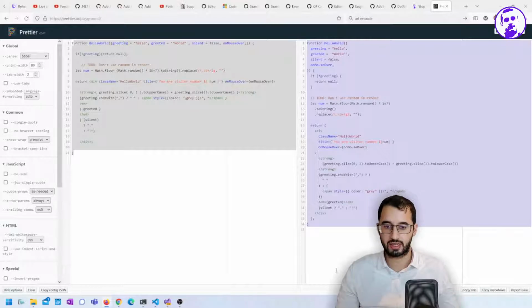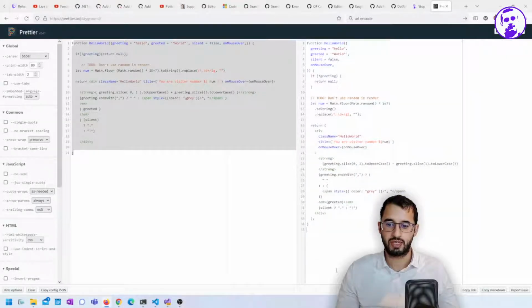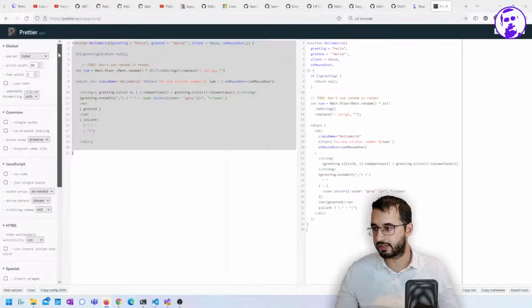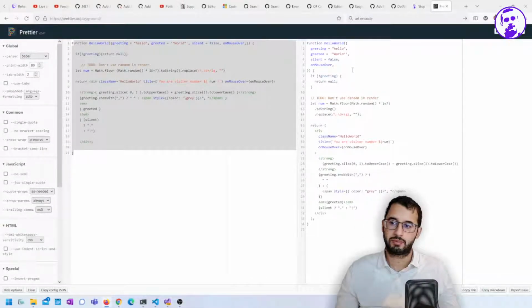As soon as you hit the save button, it will automatically format that and save it. So you never need to think about code style ever again. I really wish that C# had something similar to this. I really wish that we could set a default set of settings, a bit like this on the left here. These are the settings used by Prettier. There's not very many, and that's on purpose because you don't want to get into the weeds with your settings.